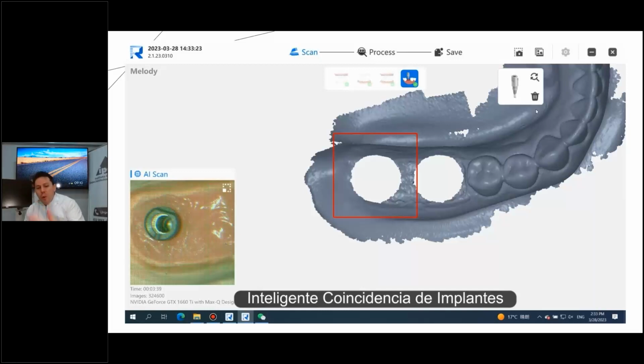We can either import our scan body from a library that we have created, or import it from the manufacturer of the implants that we work with. So there are both ways, and it makes it faster to register and match the implant scan bodies in the mouth. When we already select the type of implant we're going to work with, it's faster for us, faster for the patient, and more comfortable for the patient.